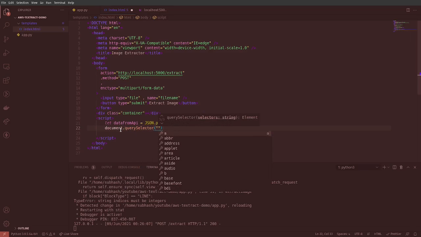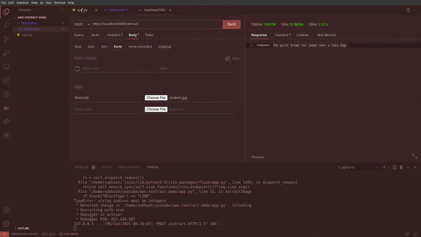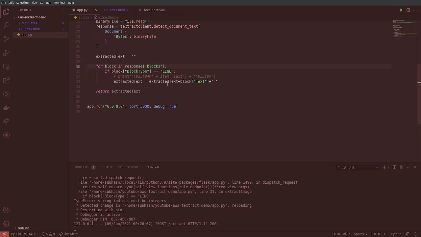The class name is dot HTML. Now select data from API and text. Okay.